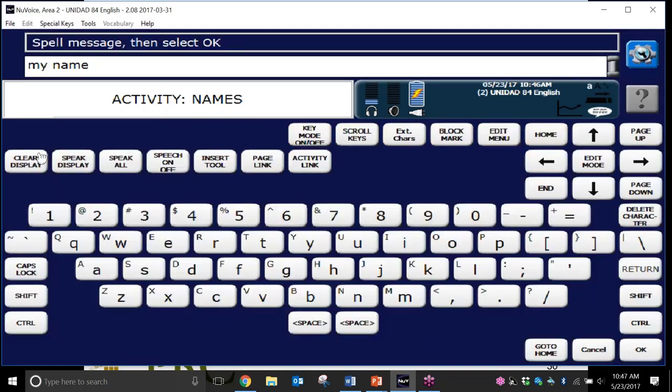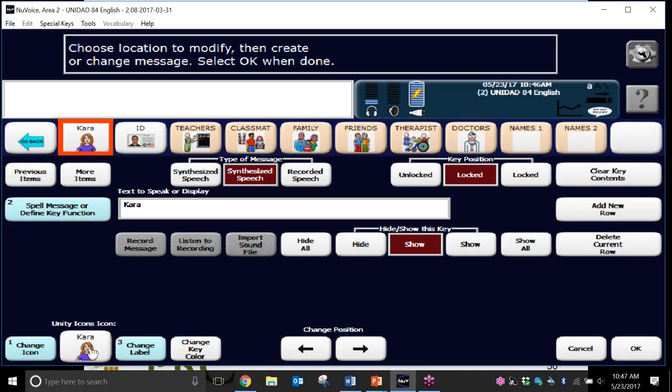I'm going to clear this out and do a shift. You can always tell shift is engaged if you look right here, this capital letter will be blinking. With shift, it will unlock itself, so I always just tell people hit shift and keep typing. And then I'm going to hit my space key. Always in your message, you need to add a space after the final character. If I don't, the next word will run on to my name. So just make sure that you add a space after the final character in the message. And then I'm going to select OK. And then you'll see that it automatically changed the label. If I wanted it to be a different label, I could, but I am good with that.